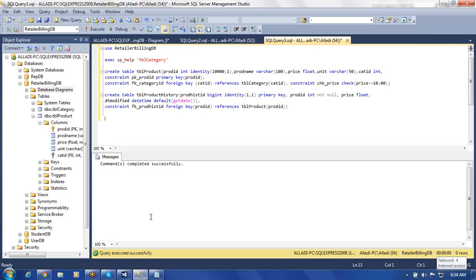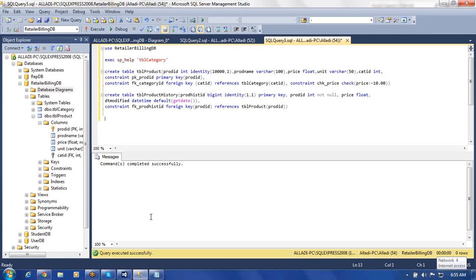So where do we write the trigger? For tblProduct we have to write the trigger. Triggers can be DML triggers. There is a trigger called a DML trigger: after insertion, after update, after deletion, you can write it. When you add a product, when you delete a product, or when you insert a product, here you can write a trigger. But for deletion, we don't do anything, because once you enter data, we never delete. The data we are not going to delete at all, because deletion is going to lead.